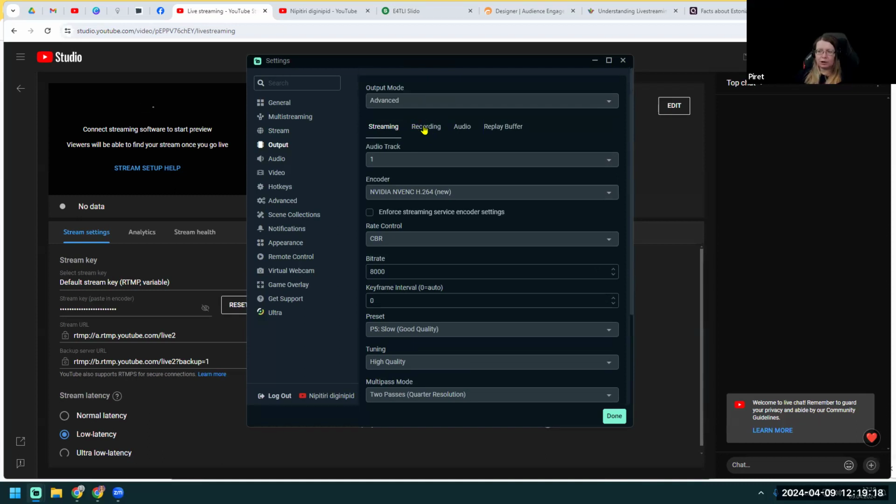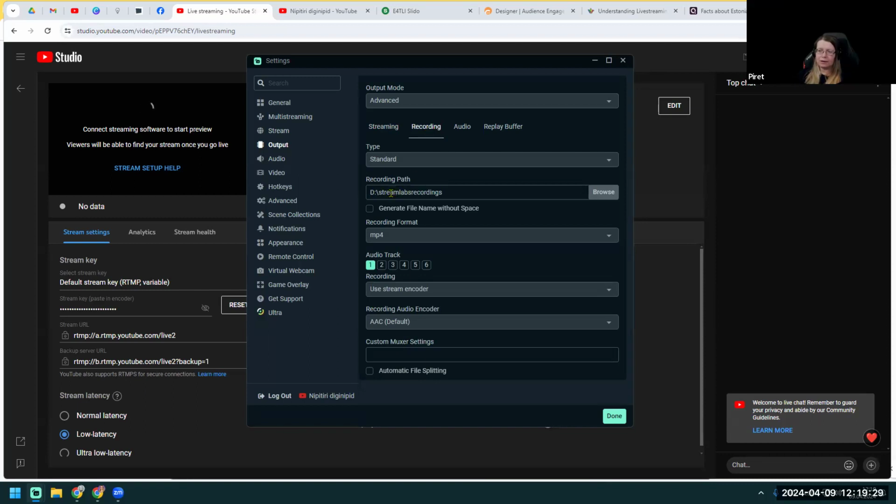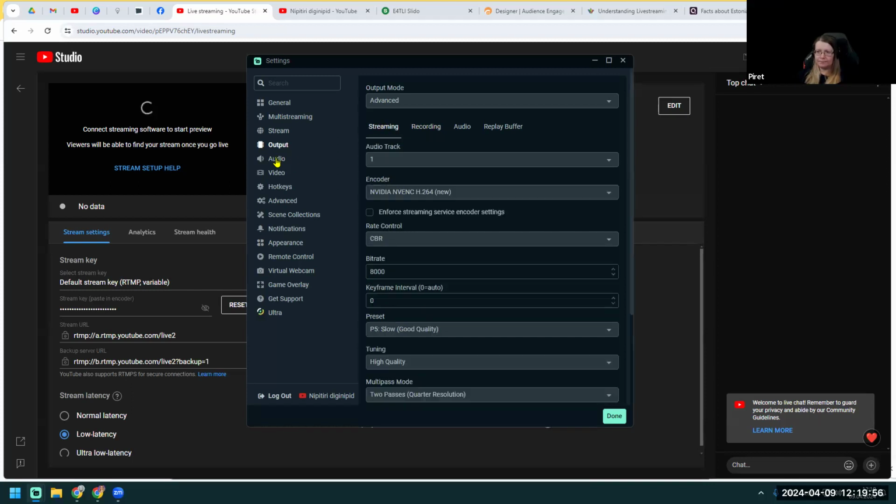And when you are planning to record, so if you don't want to go live, then you could also record. So I could click here, recording, and then I have to tell this software where exactly I would like my recordings to go. Which part of my computer, which disk, for example. I have a special folder called Streamlabs recordings, and everything goes there. And I want the videos to be in MP4 format. So those are the most important things under outputs.